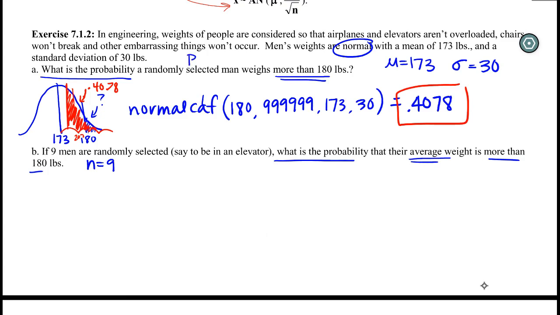Here in part A, we just wanted to know about the probability that a randomly selected person, one x from our normal distribution, one observation, was more than 180. In this second question, we're trying to find out the probability that the average from our sample, that our x bar is greater than 180. Totally different question.